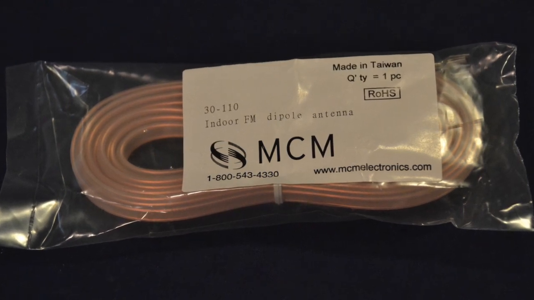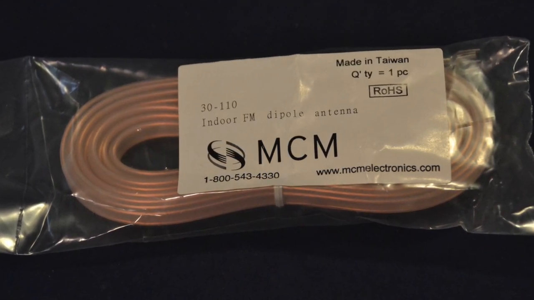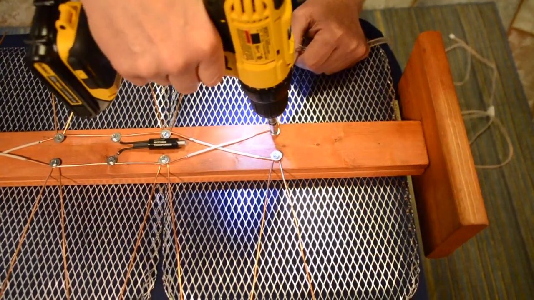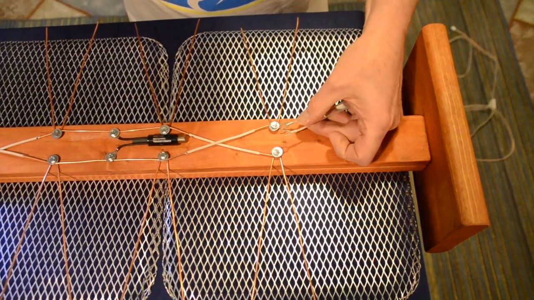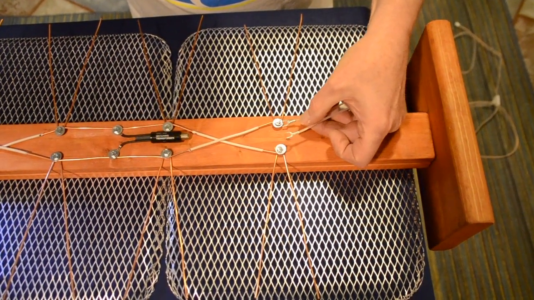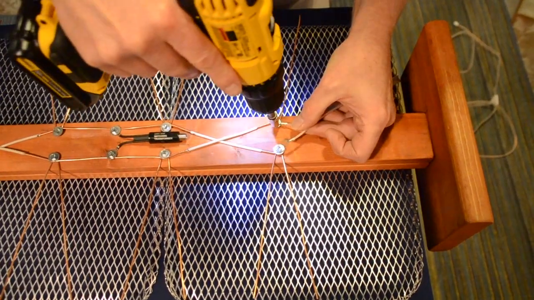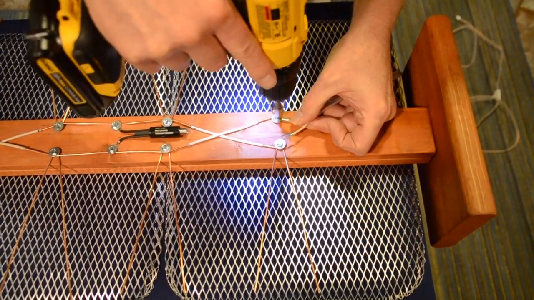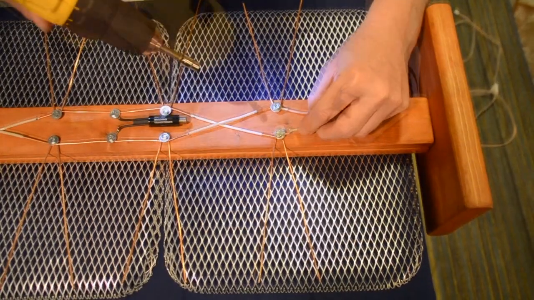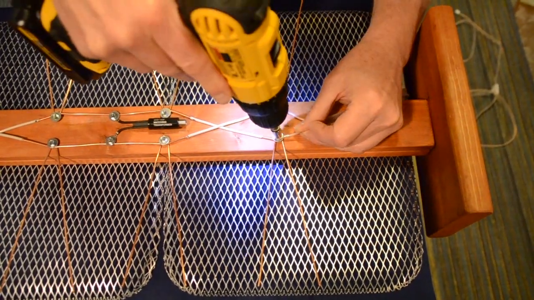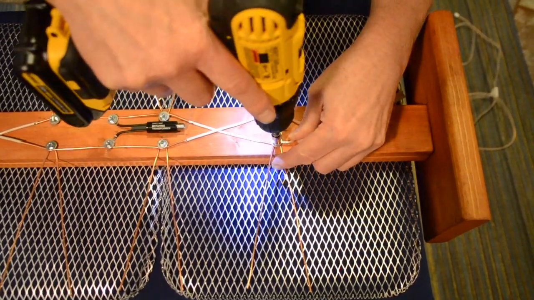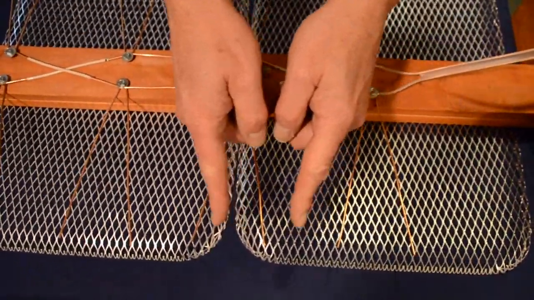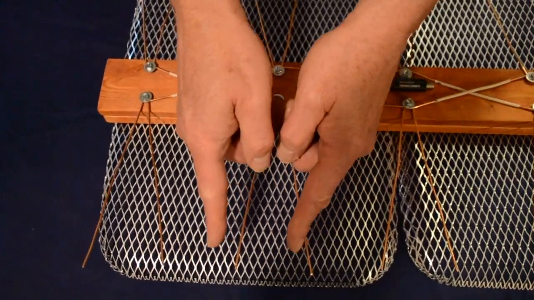I find that an FM dipole antenna helps bring in PBS stations. Next I will attach the FM dipole antenna at the bottom of the antenna. I like to attach this between the screw and the washer. When you are done adjust the V-shaped wires so that all of the ends are equal distances apart.